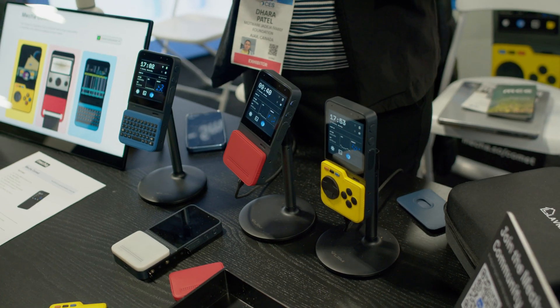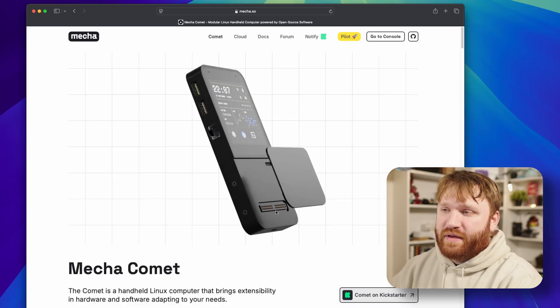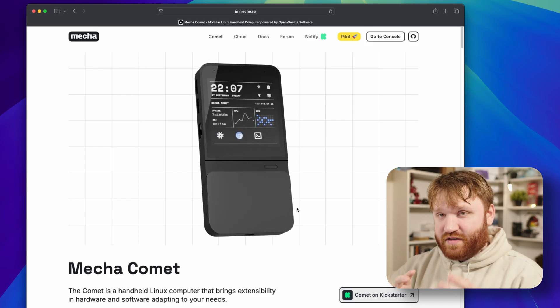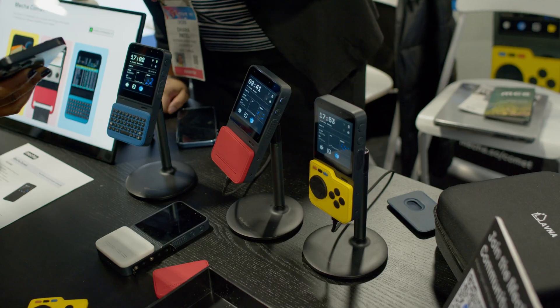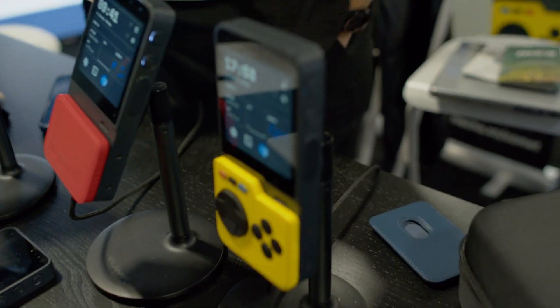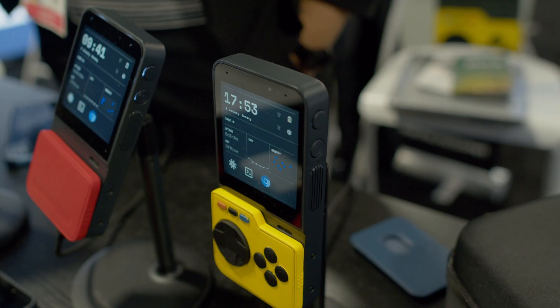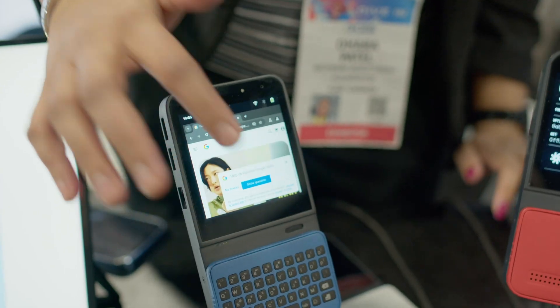This little computer is a handheld device that has a 40-pin GPIO connector with custom adapters that you can switch out. Currently they have one that's just an extender, they have a full keyboard, as well as a gamepad controller that you can switch out with it. Unfortunately, these snap-on/snap-off devices are just prototypes, so I wasn't able to actually use those. But the device itself is a touchscreen device and it worked in that regard, so I was still able to tinker with it and interact with the system.